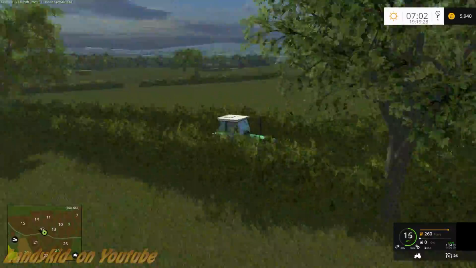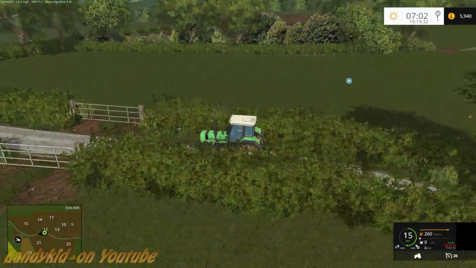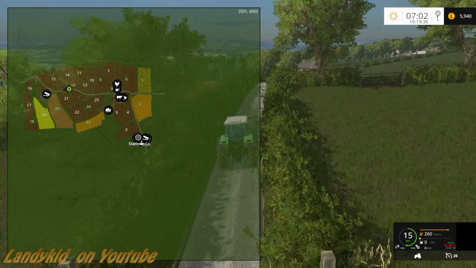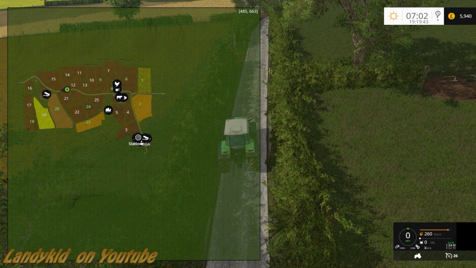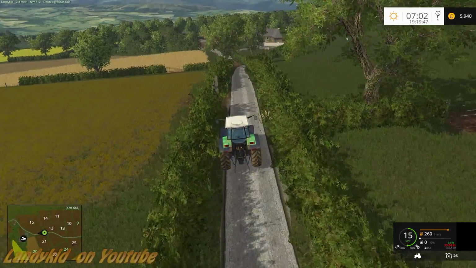Now don't forget guys, these fields can probably be ploughed as well. That's probably why Tom gave them numbers. So if you wanted to make them crop, so you've got a bit more crop fields, you guys know me, looking on the map, say field 6, maybe field 3, 4, and so on, something like that, I may plough and turn into crop.